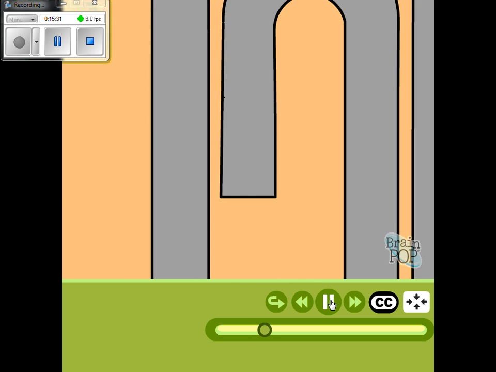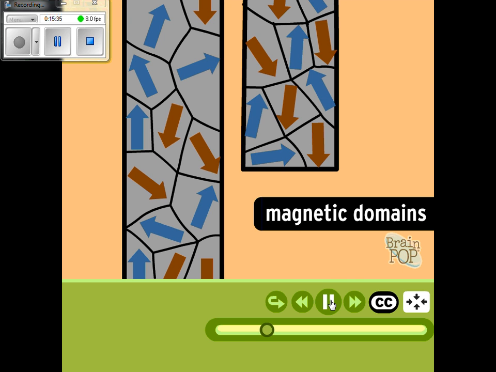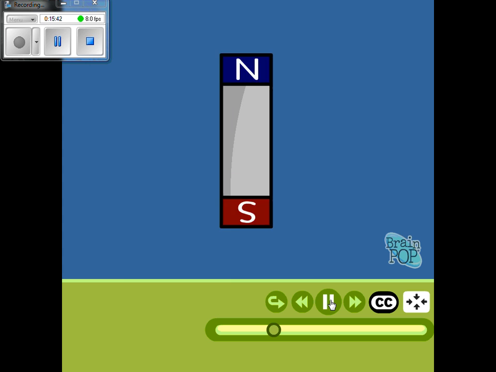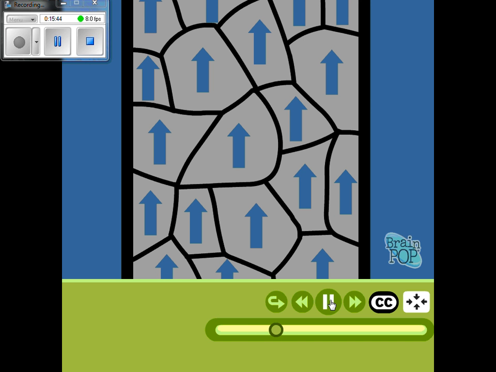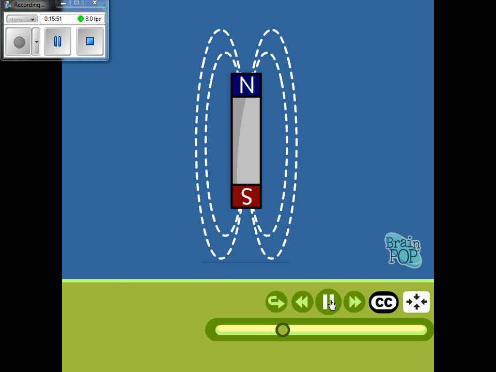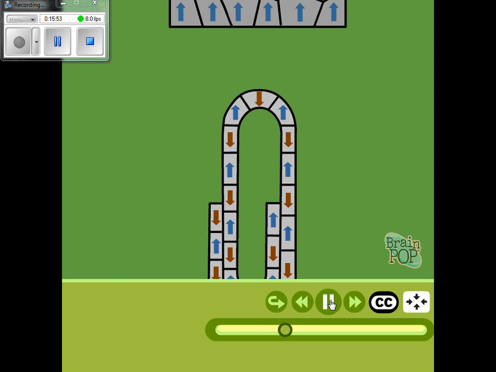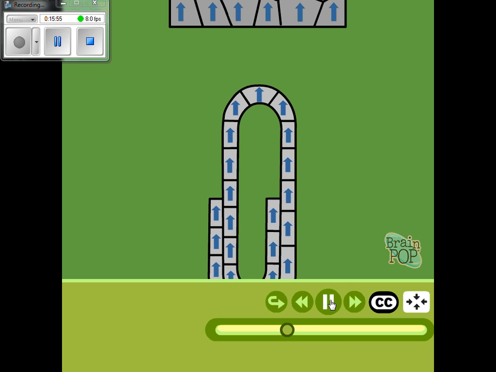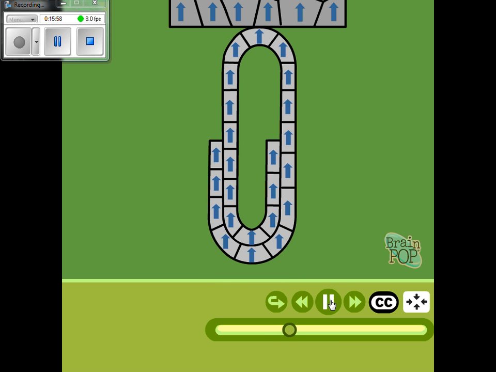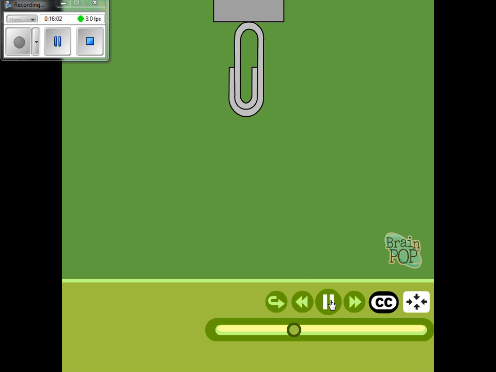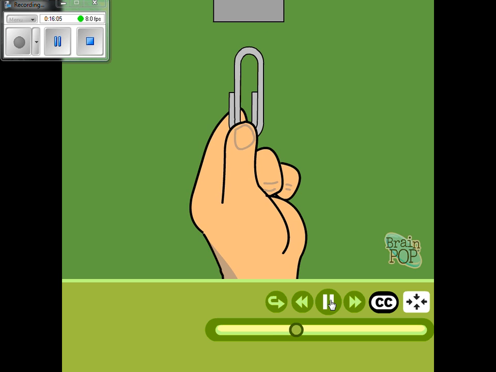Well, all metals have arrangements of atoms inside them called magnetic domains. Usually, the poles of these domains are jumbled up, so they pretty much cancel each other out. But the domains inside of a magnet are a different story. In a magnet, all of the domains are lined up so that they face in the same direction. That creates a magnetic field. The magnetic field temporarily lines up the magnetic domains in the paperclip, so it becomes a magnet too. Magnetic fields get weaker the further away from the magnet you go. So if the paperclip is too far away, the magnet can't pull it in.